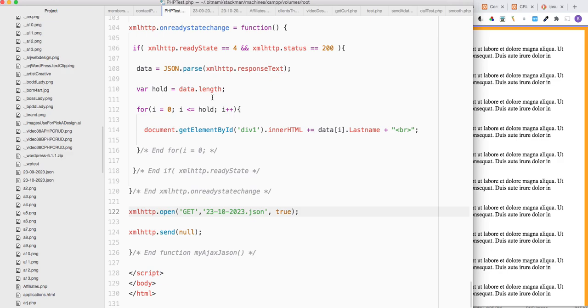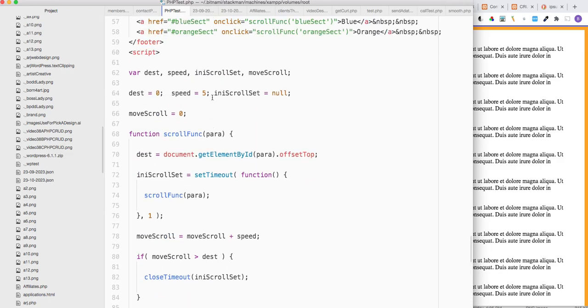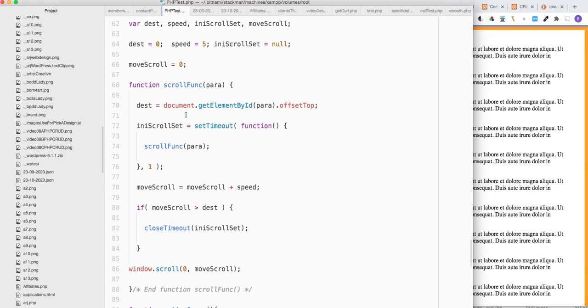Well, you saw how I did it. I went back. I said, okay, let's see what's going on. This is how you do the vars. Then this is how you assign stuff. You could have just did it on the same line. Then you say move the scroll to 0, which is okay. Remember the first time this didn't work because I forgot to put para. It's a parameter. Could be name anything. You could call it anything. I just called it para.